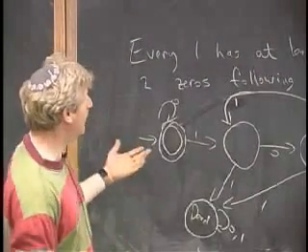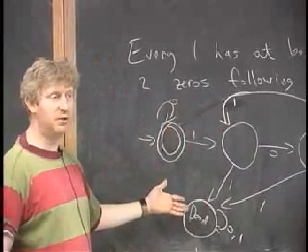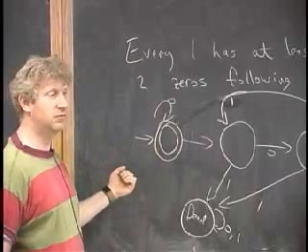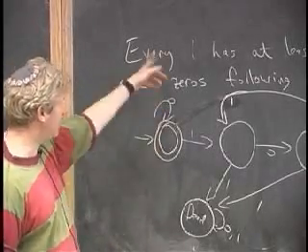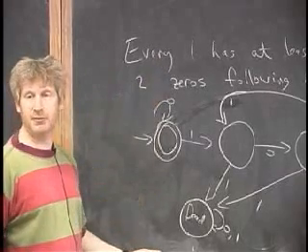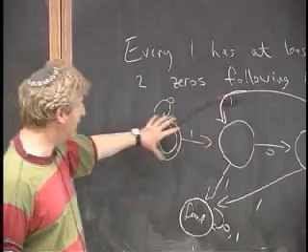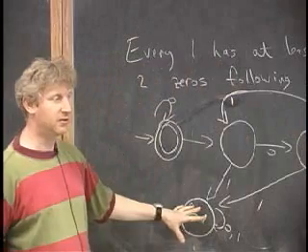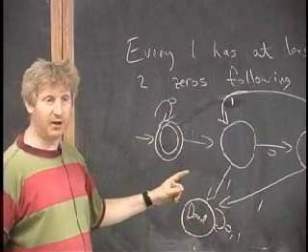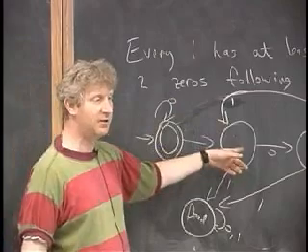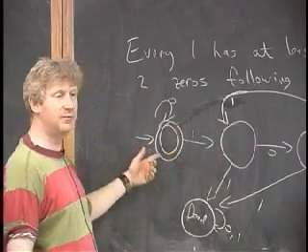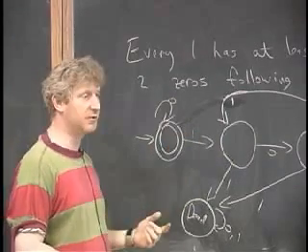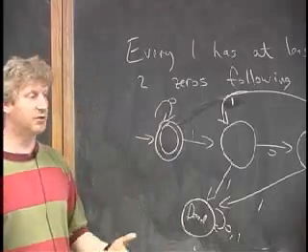So if you take the complement of a set that comes from a finite state machine, there's always a finite state machine that accepts it. In fact, that's an easy proof. We talked about it yesterday. Here's a finite state machine that accepts this set. What's a finite state machine that accepts its complement? The answer is take the final states, turn them into non-final states. Take the non-final states and turn them into final states. Just toggle the final and the non-final state. So everything that used to get rejected now gets accepted, and everything that used to get accepted now gets rejected. So the new machine accepts the complement of the machine that this represents. So regular sets are closed under complement.